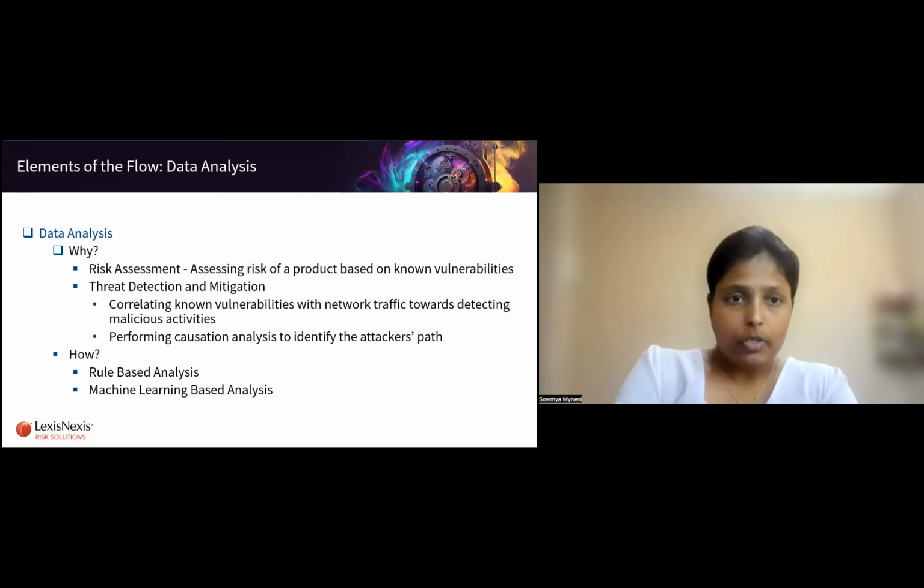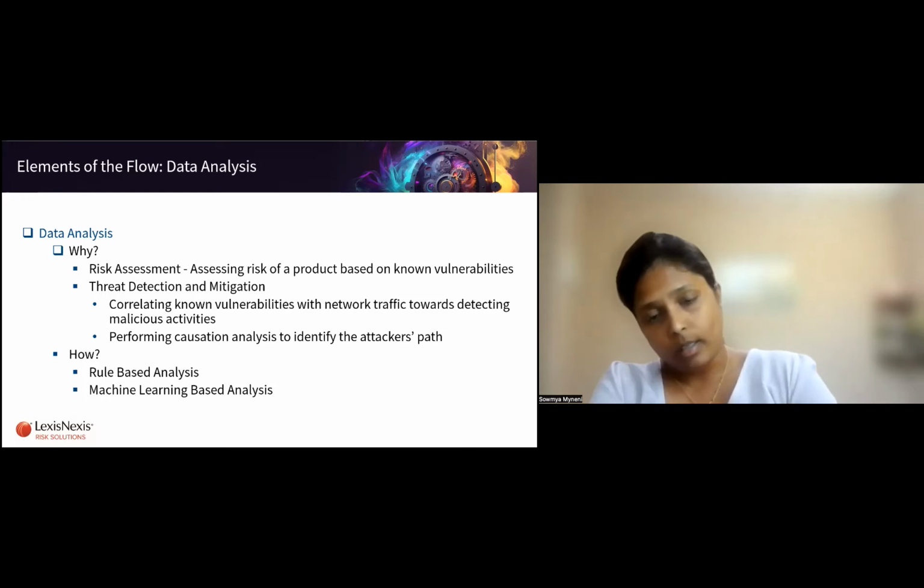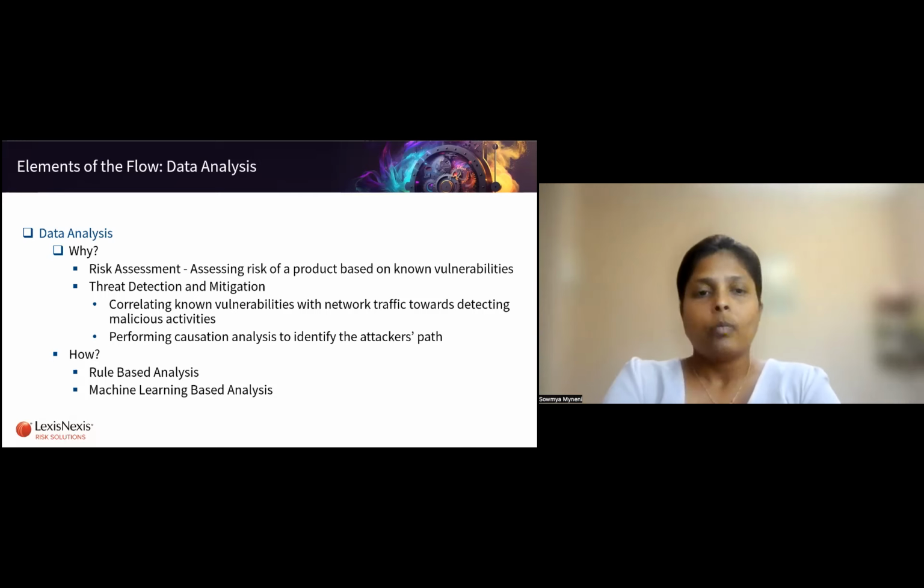And also, as I mentioned, the first side of the coin earlier was the threat detection and mitigation. Now, without a proper analysis, you will not be able to find the presence of an attacker. You observe all these logs, but if your feature extraction is incorrect, or if you are looking at too much noise because you do not have the noise removed. There is often noise in the network traffic dump. And sometimes the attackers might just try to create the noise. They might try to deviate the security team by creating noise somewhere, trying to penetrate into the system. Though they are not really penetrating, they might be pretending to penetrate.